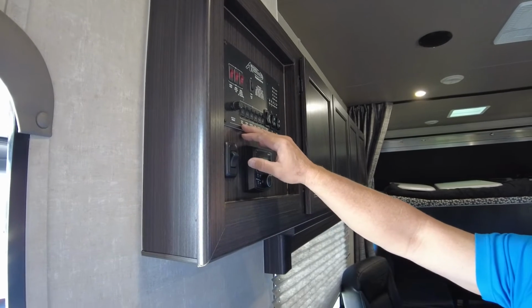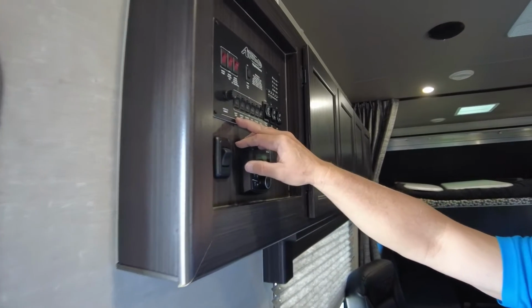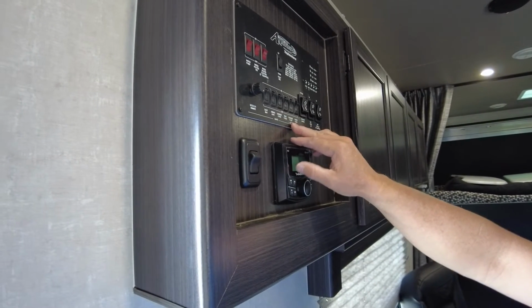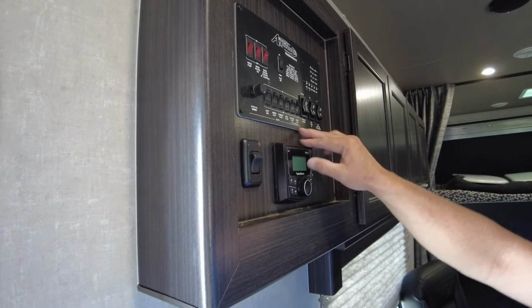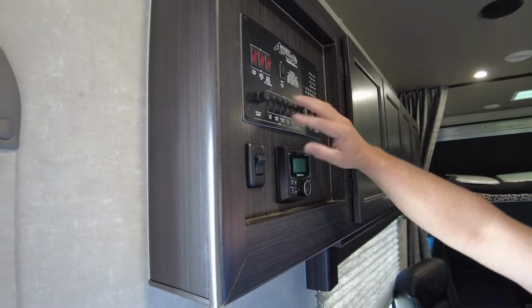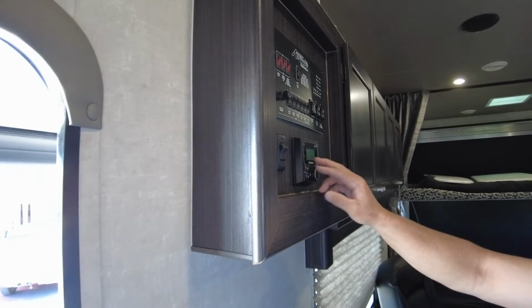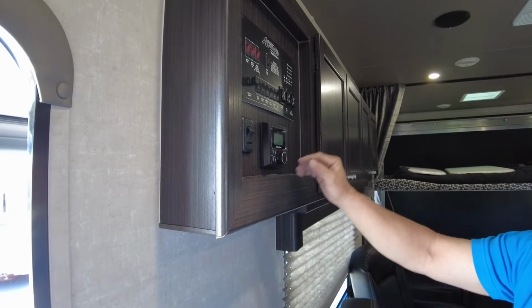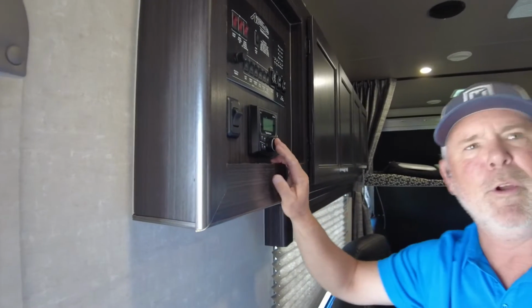So these are all identified: light bar, awning light, curbside flood, rear flood, roadside flood, underglow. So it's all pretty self-explanatory. And then you've got a Bluetooth Rockford Fosgate stereo here that you can pair to a phone or whatever you want to do.